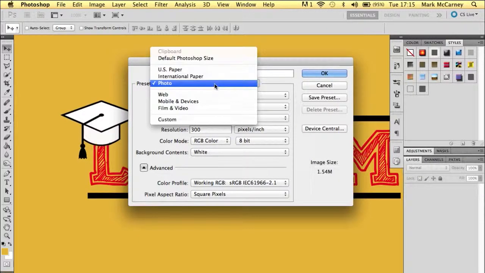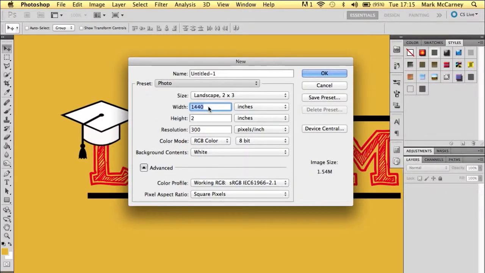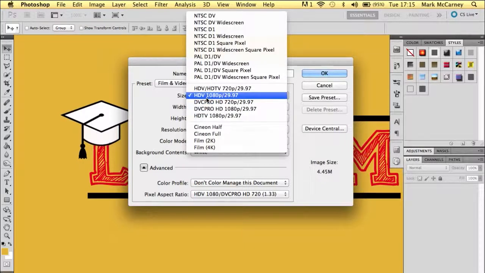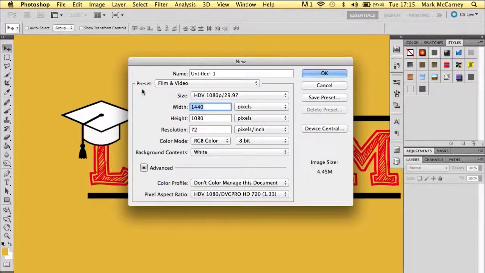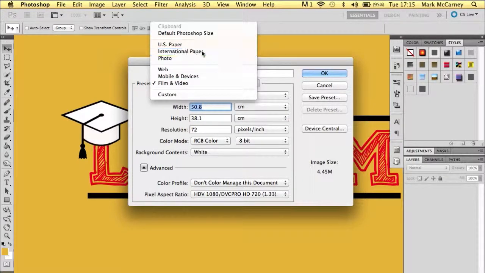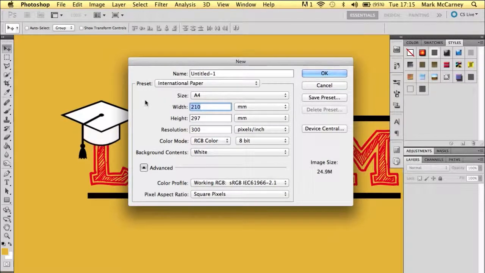Everything's there that you want, even stuff for if you're making for film. It has HDV, 1080p, so it's worth taking a wee look through each one of those presets for something that you might be using it for. But as I said before, if it's a size that you already know you want, well then just type it in, and away you go. But for this, I'll just do International Paper and A4.